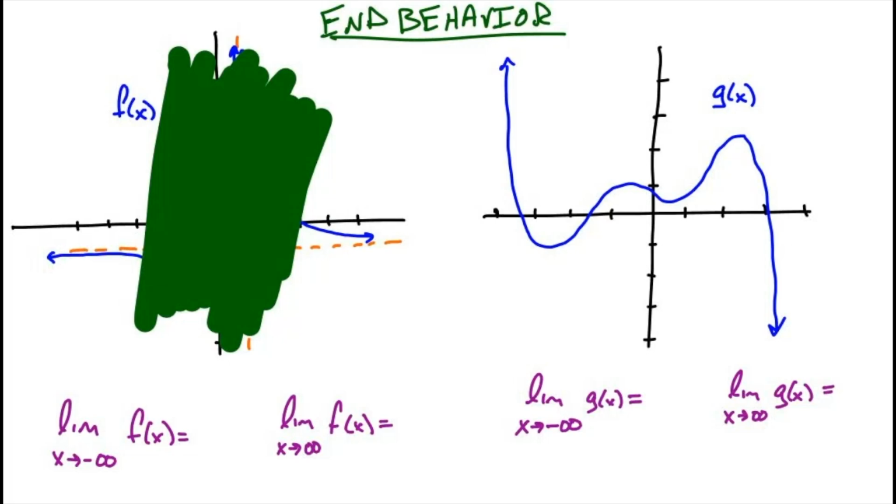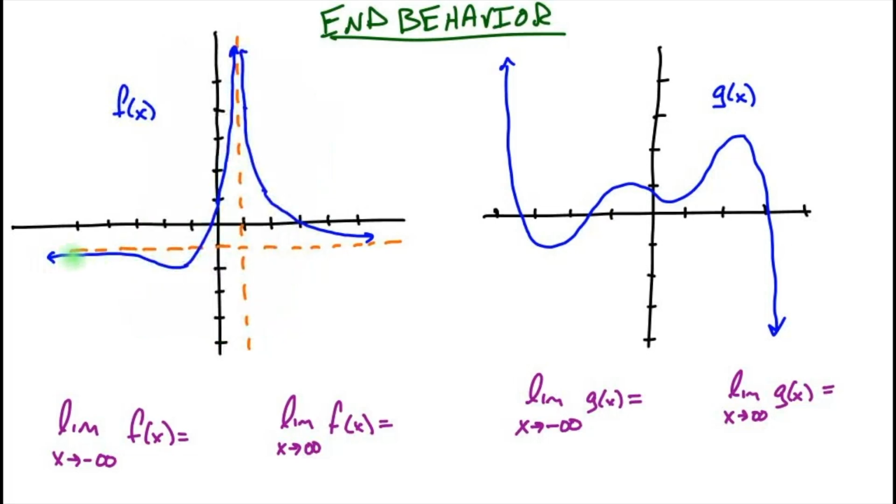Now, I've covered up the y-axis, so I need to look, but okay, it looks like the y value should be negative 1 as I go out to the left. Same idea. As x approaches positive infinity and I go out to the right, this far right end is approaching a y value also of negative 1. That would be the end behavior of f of x.